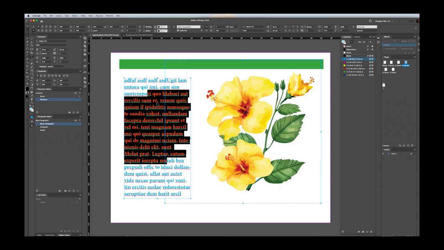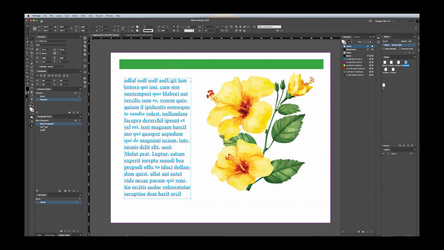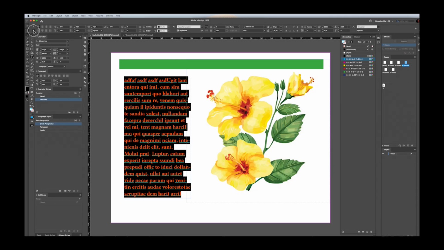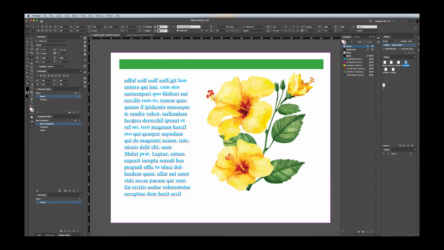And if I'm only using a character style, I don't like to have any paragraph style here. So the only way I've figured out how to do this is by choosing paragraph here and then no paragraph style.